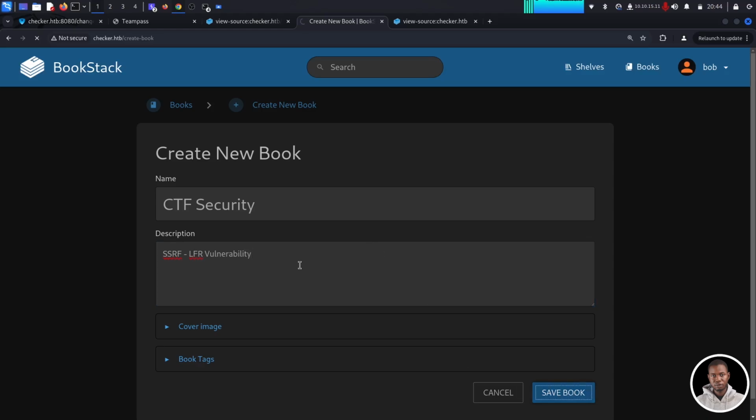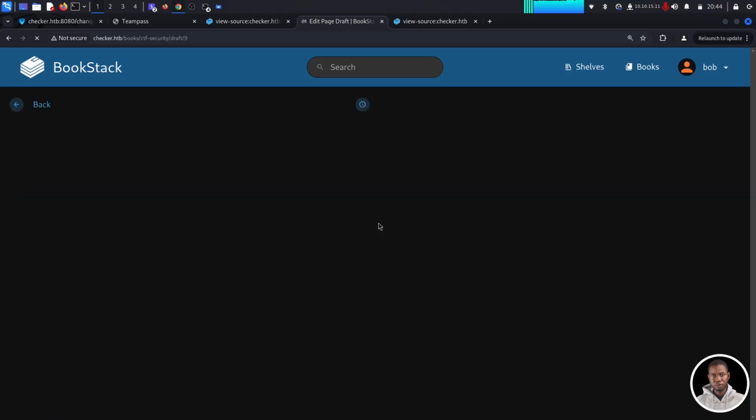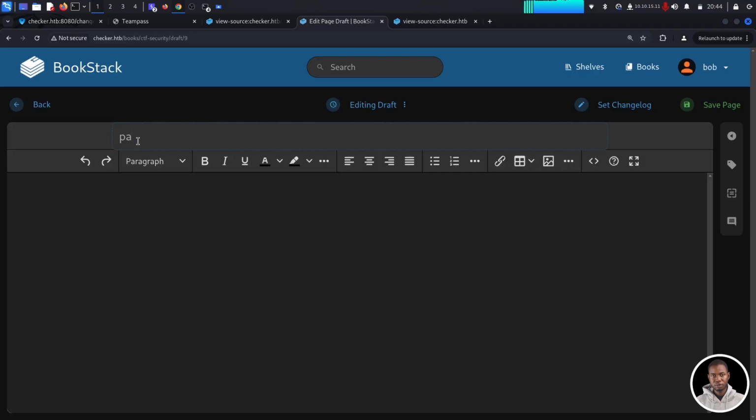I'm going to save. Okay, great. So we're going to create a new page, which is where our vulnerable endpoint is. When we create this new page, let's just call it payload, the name of the page. And we're going to just try to type a random word.